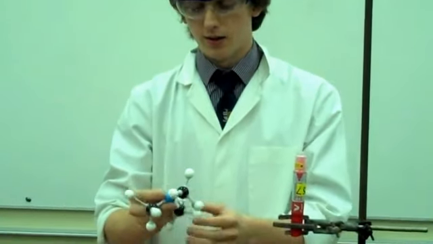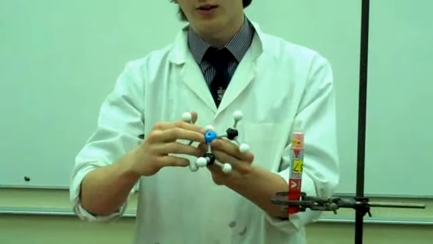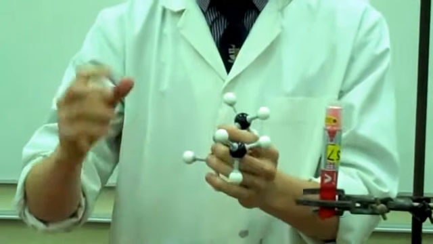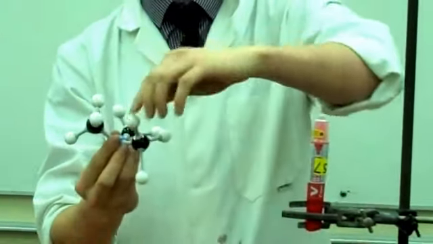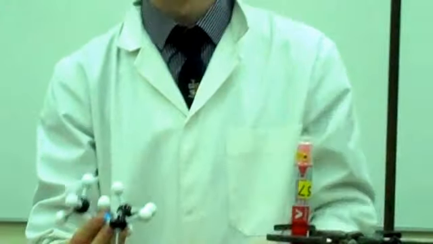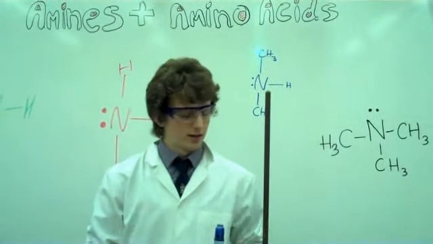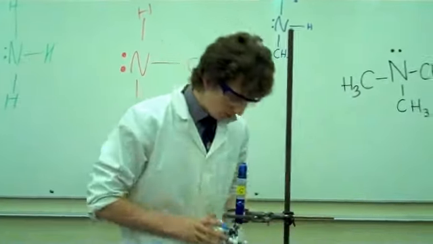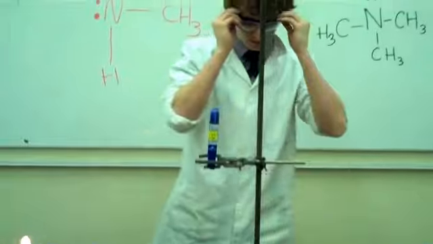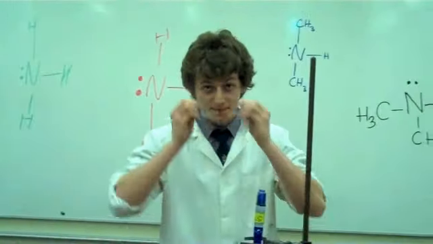This one is our tertiary. Now, this nitrogen actually has its delocalized electrons in this one, so it could have another bond, but it is saturated with 3 methyl groups, which is what makes it a tertiary. Okay, now we're finished playing with our amines. I'm going to put them away, which means put my glasses back on.